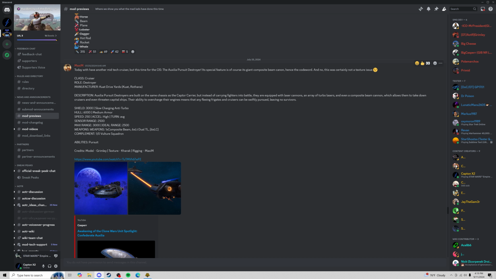Alright, the Auxilia Pursuit Destroyers are built on the same chassis as the Captor carrier, but instead of carrying fighters into battle, they are equipped with laser cannons, an array of turbolasers, and even a composite beam cannon, which allows them to take down cruisers and even capital ships. Their ability to overcharge their engines means that any flaming frigates and cruisers can be swiftly pursued, leaving no survivors.